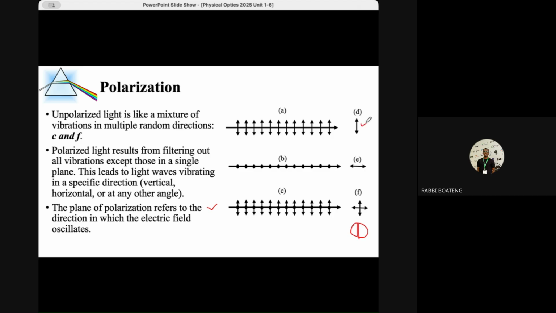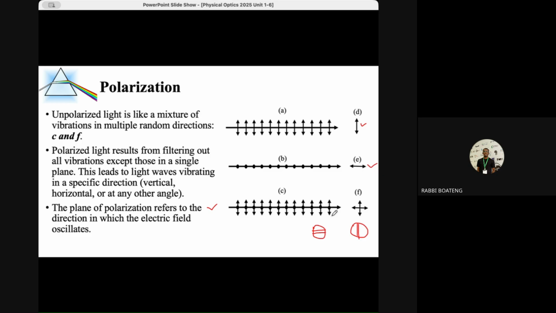The D. Supposing we have another polarizer, then the polarizer has an axis of only the vertical, and it can allow only the horizontal to pass through, but the vertical will not pass through. Then it means we get our polarized light as this. Is that okay? So depending on how the polarizer angle is, it will influence how we are going to get our polarized light. Is that okay? Whether we're going to get it at, say, horizontal, vertical, or at any angle.